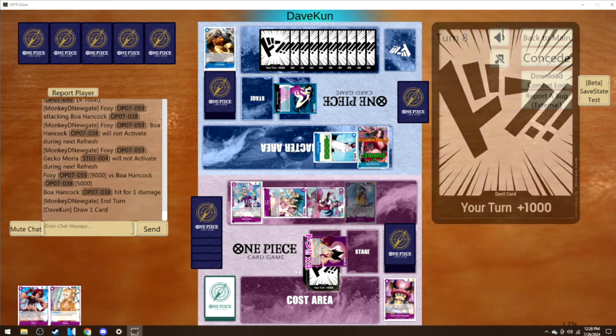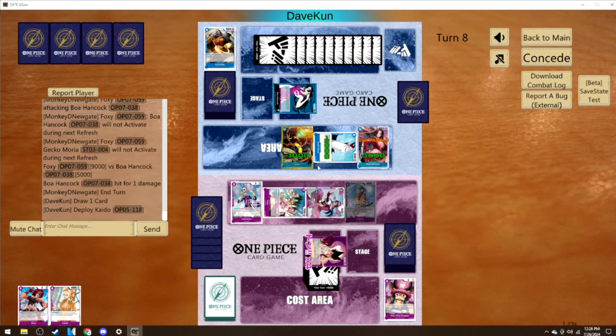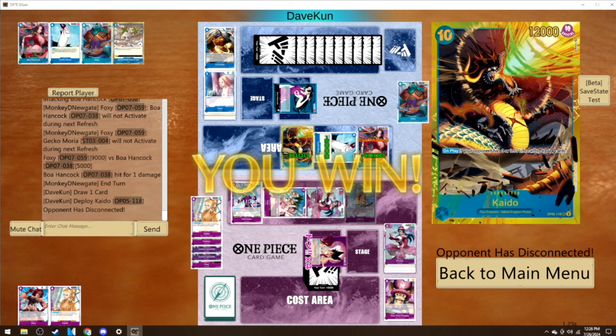I don't know if I ramped with my Itamamitsu that turn, or my Foxy, which is why we always do it, so we don't forget. But doesn't matter. Oh, nice Kaido with no draw. Yeah, into disconnect. Yep. Kaido, no draw cards into disconnect, true combo.